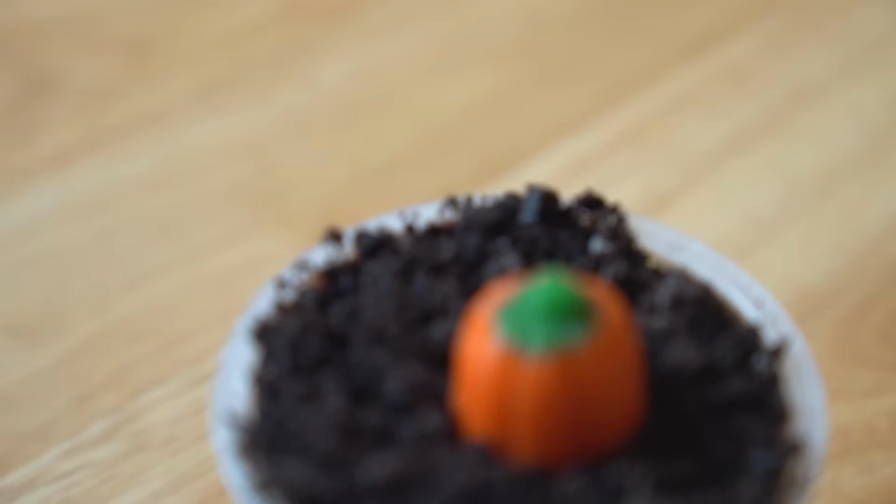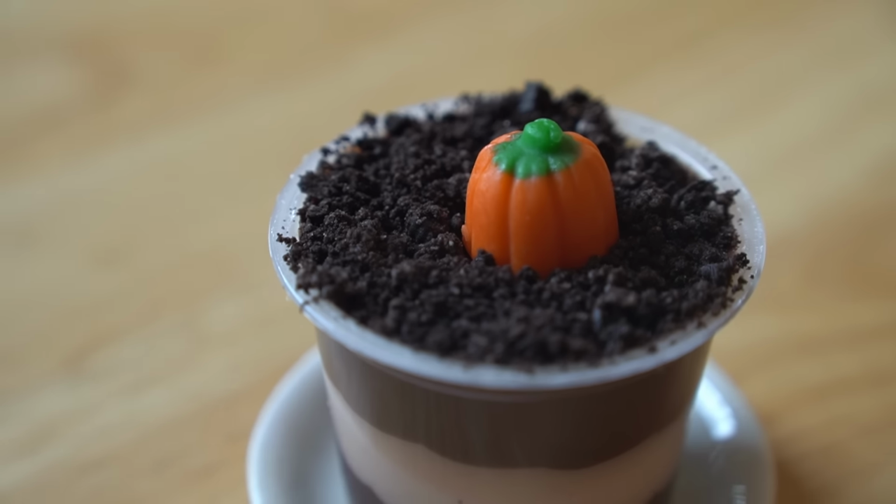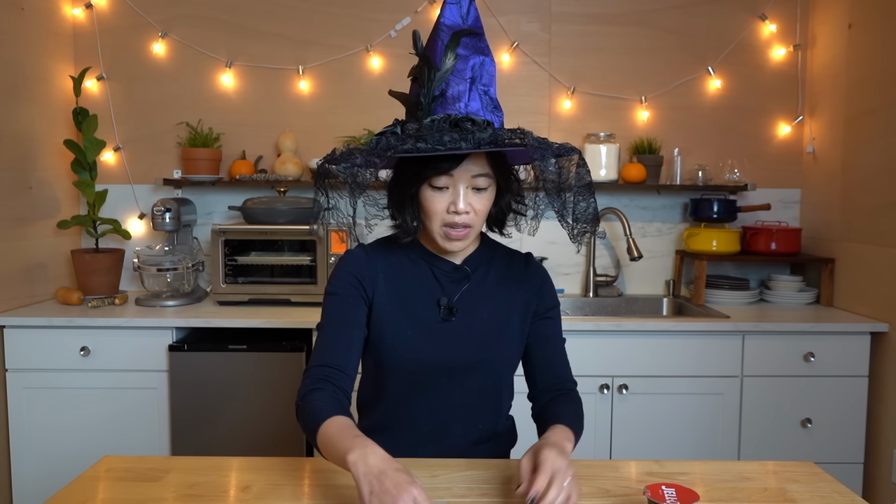Alrighty, my lovelies, for my next super easy, simple Halloween-y movie night treat, we're gonna celebrate Charlie Brown and It's the Great Pumpkin, Charlie Brown. And we're gonna do that with little Jell-O cups. This one is so, so easy. We just need some Jell-O cups and these great little candy pumpkins.